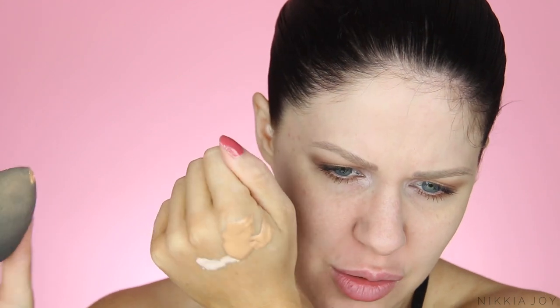So I'll just quickly prime my skin. This is the Dr. Brandt Pores No More. You guys know I love this for oily skin. I've got a brush and a beauty blender here, so we're going to try different ways of applying it on either side of my face. I'm going to start with the beauty blender because I have a feeling this is going to be the most effective. It's weird. It is so incredibly thick. It's almost like putty.